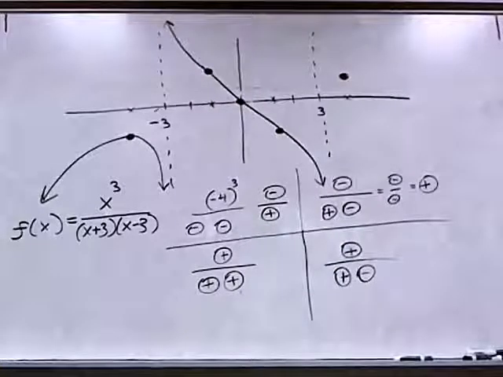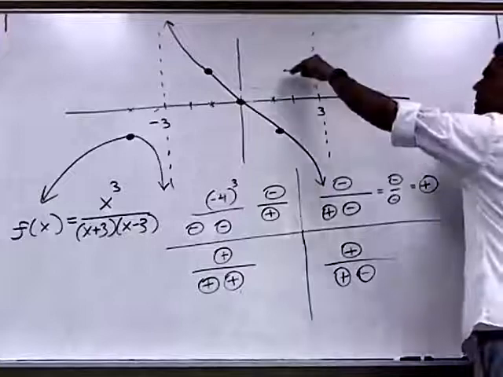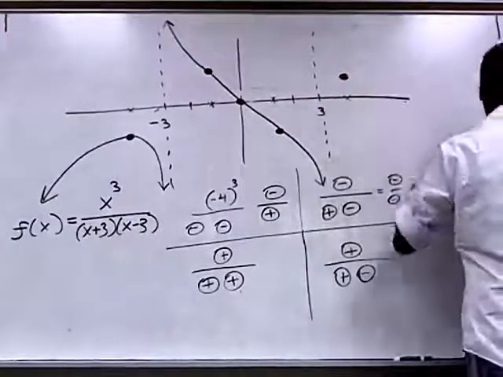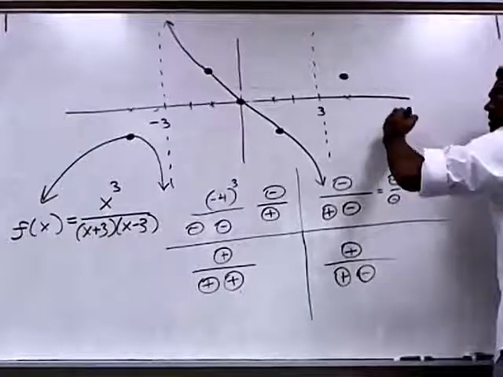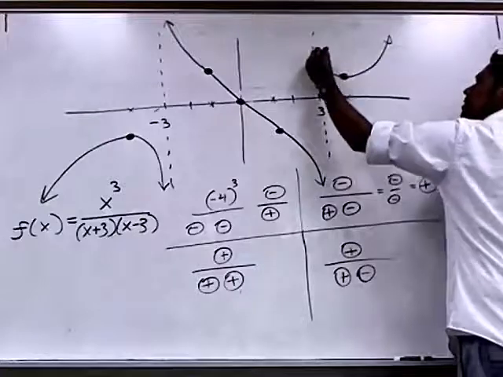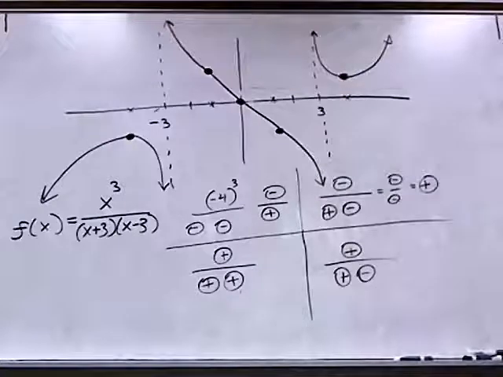And then the last point, to the left, I must go up. To the right, because I have no magnet, it has to go up or down. Can't go down, so it has to go up. So it's going to go up like that. And then this way, it's got to go up like that. That's what it should look like.